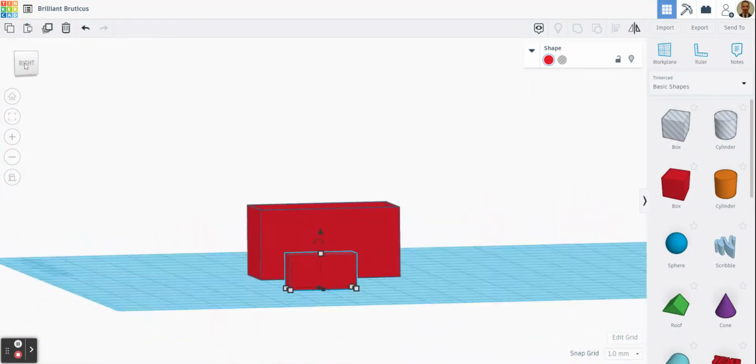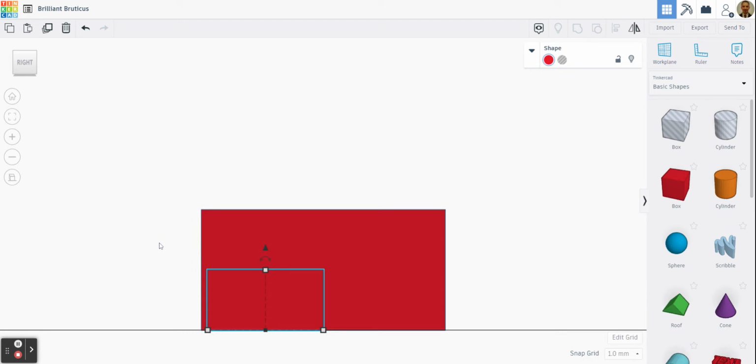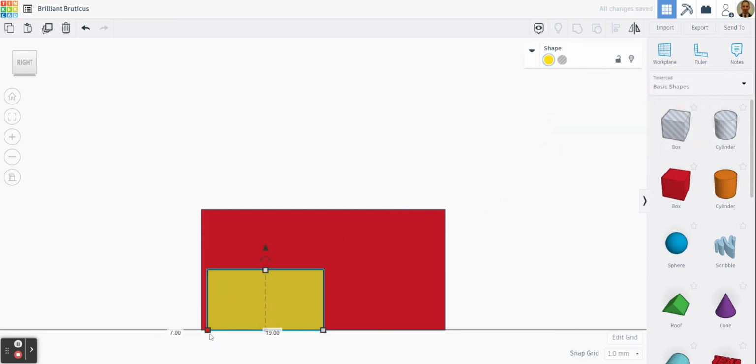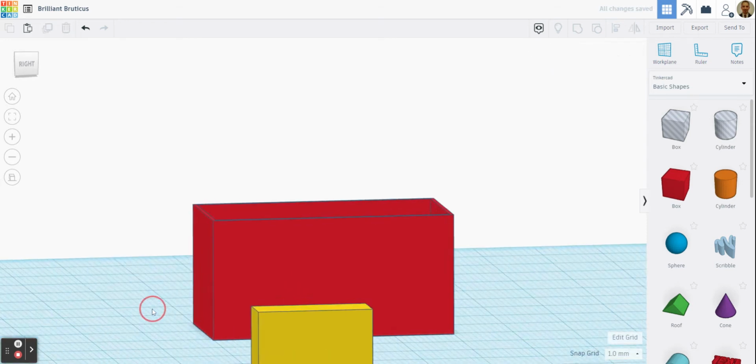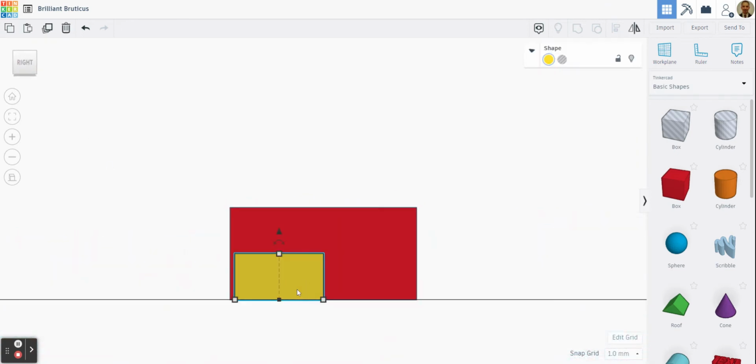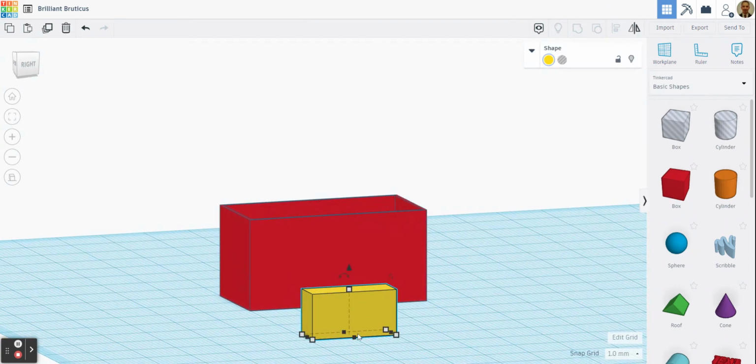And again, I'm going to look on the right view so I can work a little bit easier. I'm going to change the colour of this to yellow so I can see it against it. I'm going to make this a little bit thinner. Okay, hold on a second. Go to my right view here. And then let's check that to there. Okay, so let's have a look. Maybe let's go for 8.5. Okay, so that could be a door.